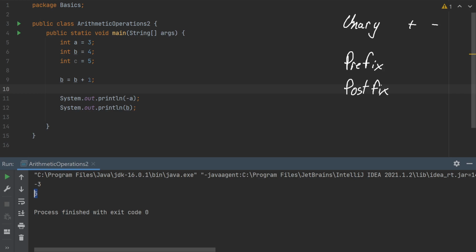Now, some people want to make this a bit simpler on themselves. The incrementing by 1 happens a lot of places. So what they would do is they would just do B plus plus. And this is an operation that was there back in the day to help make this a bit faster, which is basically doing the same thing. B equals B plus 1. Now, you could also do this by doing, let's say, plus plus B, right? So this one is called a postfix, and this one is called a prefix.